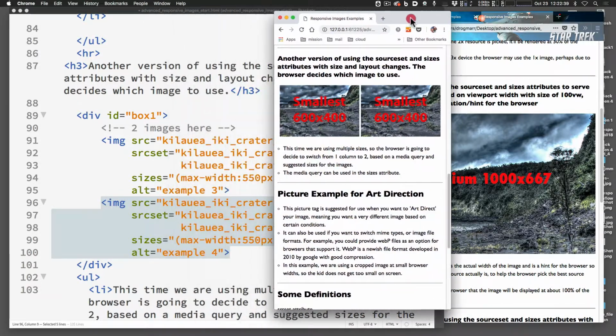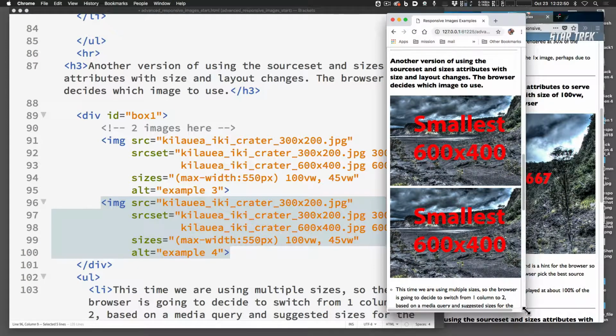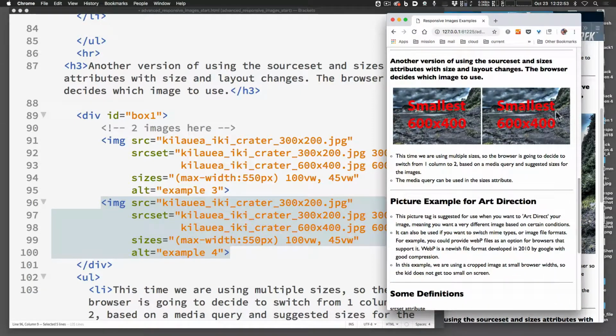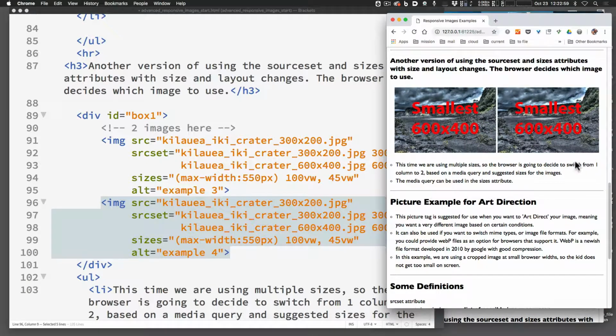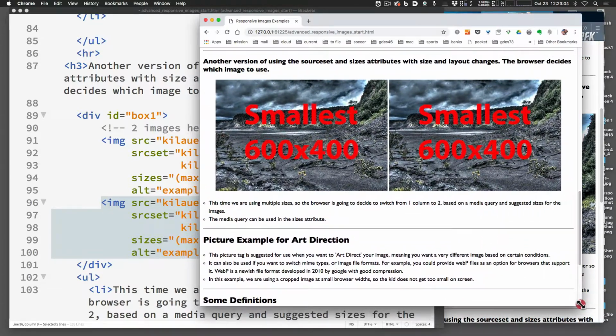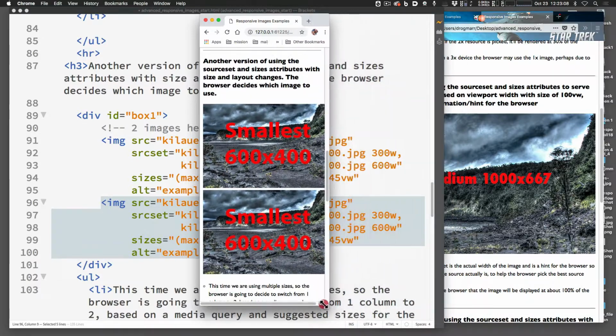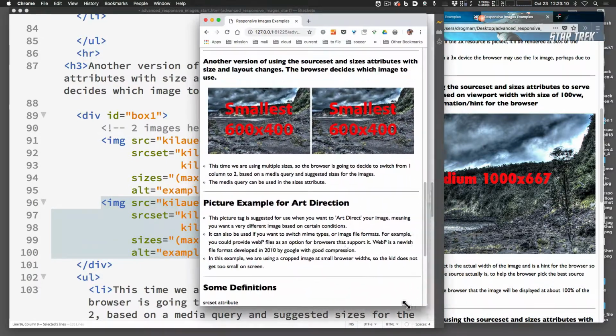So this is kind of like doing some responsive design right inside the image tag. It's saying that up to 550 pixels, we want it to be 100% of the width, which is like that, right? It's 100% of the width. If we get above that, it's going to go to 45% of the width, so we get 2 images in there. Now again, Chrome is doing our thing again, where it already downloaded the largest image, so it's not switching sources. It is switching the sizes, but it's not switching the sources.